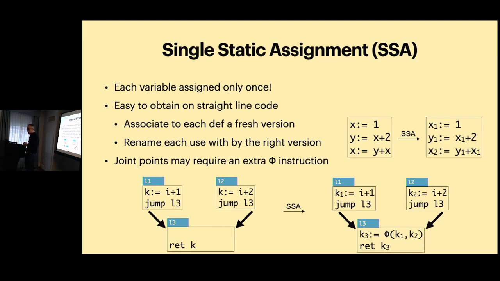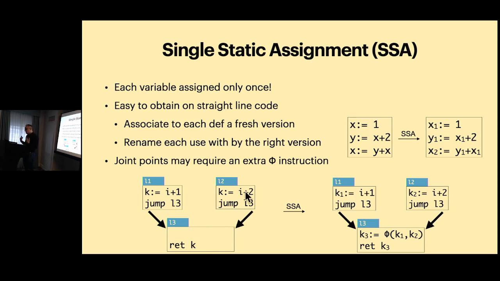What is exactly SSA? So it means single static assignment. So the purpose is clear. You want each variable to be assigned only once. So if you think about it, it's quite easy to do on straight line code. So for example, if you have this straight line code here, this one is not assigned once because x is assigned twice, but just by renaming the variable, you can obtain the SSA form very easily. But with join points, it's a bit harder because look here, k is assigned twice, but how to explain that this k is either this one or this one, just with single assignments.